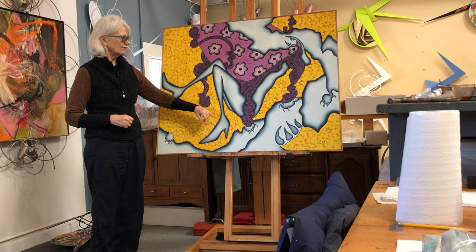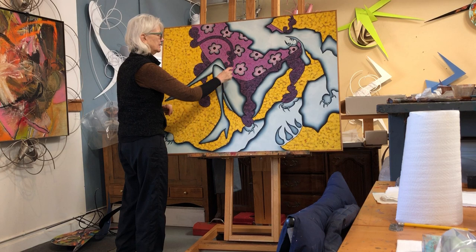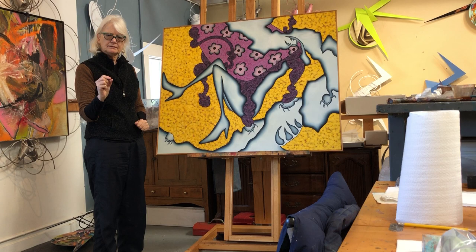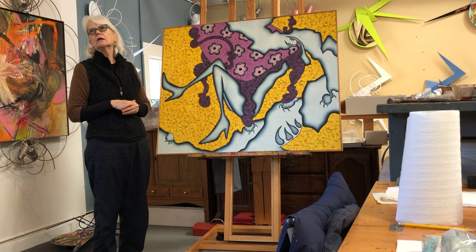I wanted the blended areas to blend nicely, and I couldn't get the acrylic to do what I wanted. So where you see there are blended areas — here, here, even the little flowers in there — it's oil. And everything has a little well. To start this, I put down tiny, tiny little skinny pieces of tape so it looks like a coloring book. Then I do my painting filling it in, pull up the tape, go into the little wells — and that's acrylic.